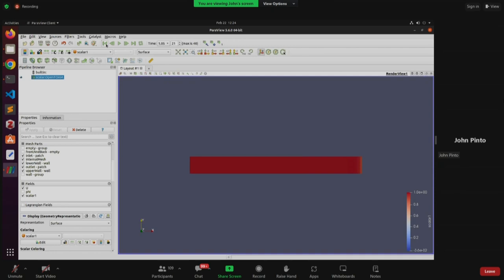But here, what we are trying to say is, if I inject the scalar at the inlet and my velocity is uniform, both the bottom and top velocity uniform throughout, how much time will it take for my tracer to reach the outlet? If I inject it over here, my velocity is 1 meter per second. My domain is 1 meter. How much time will it take for the tracer to reach the end? It is 1 second. Yes. Okay, so we can try that.